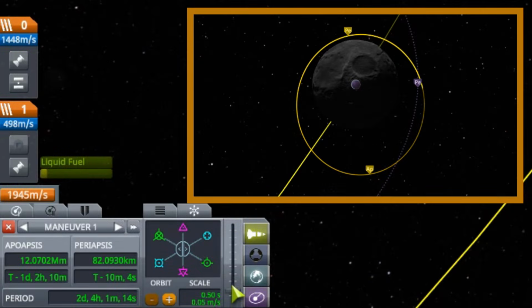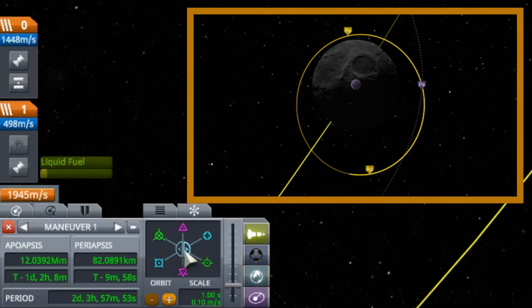What's nice about adjusting the time as opposed to the burn is that adjusting the time doesn't cost you any more fuel. So we'll push this periapsis as far out as we can go using the time adjust tool. You can see I'm actually going past where my target is, but that seems to be about as far as it's going to want to go. And then we'll use a little bit of retrograde here to bring it in.